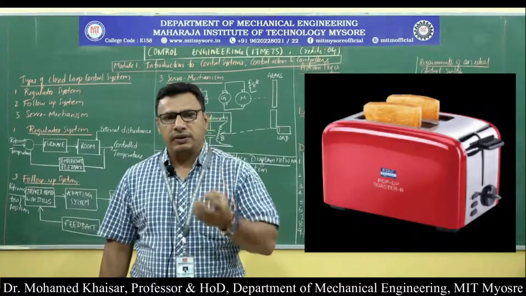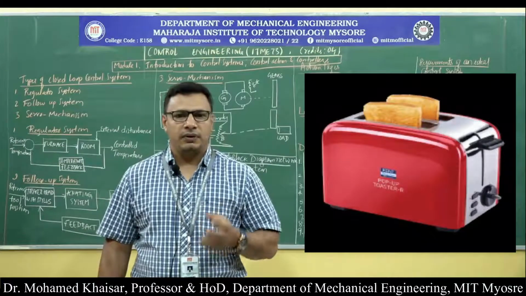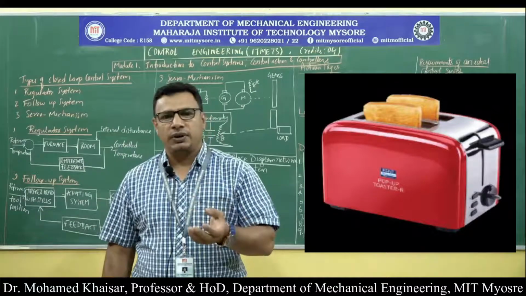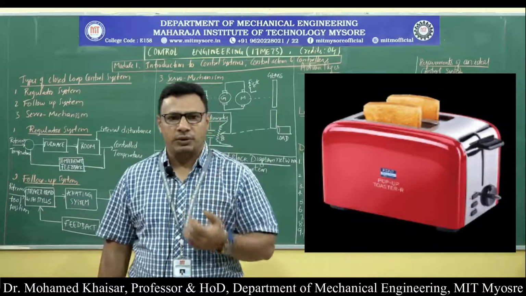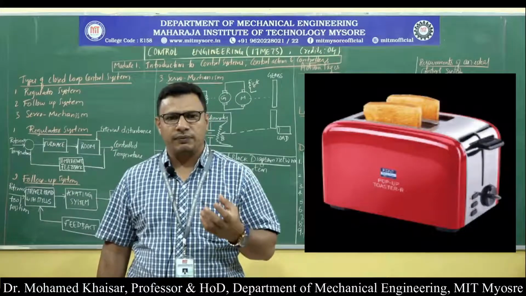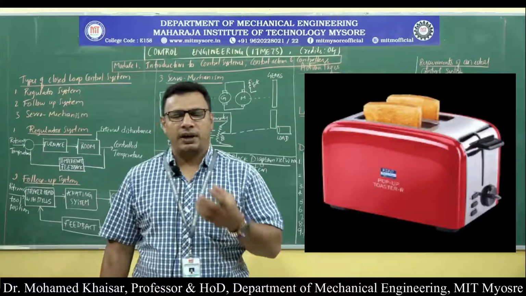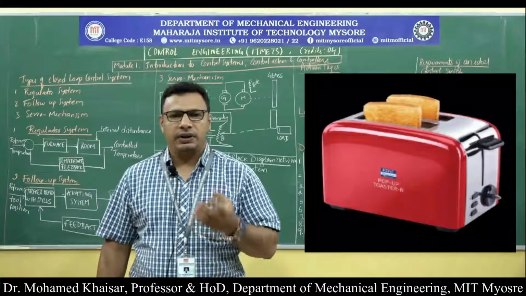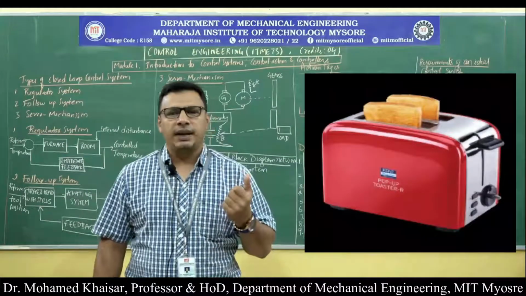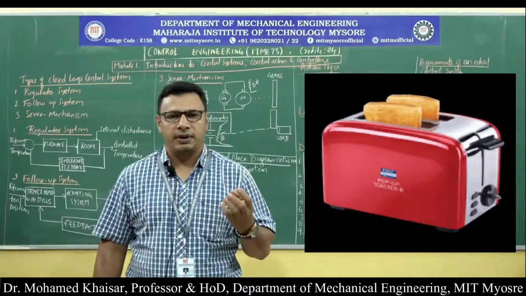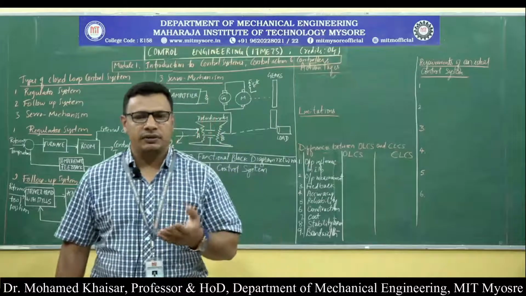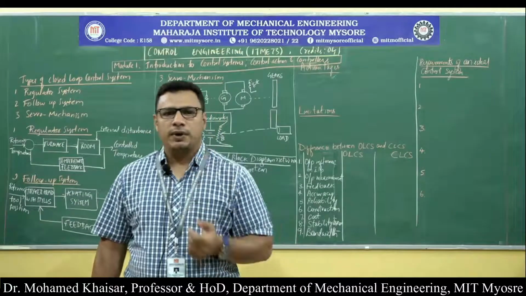And we learned with the example of the ordinary bread toaster itself, that the degree of darkness we get after the bread has been toasted is not going to influence anything. If the bread toaster is not working fine and you don't get the toast as per your desire, you are not finding the desired degree of darkness, then there is no mechanism that can tell the timer of the toaster to correct itself so that you get the desired degree of darkness on the toast. That is not happening. That is why it is called an open loop control system.